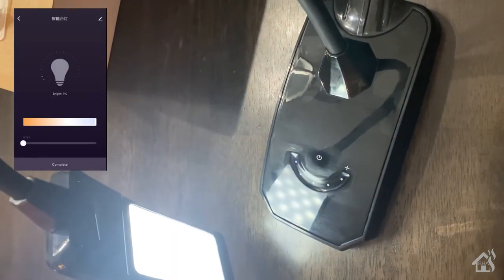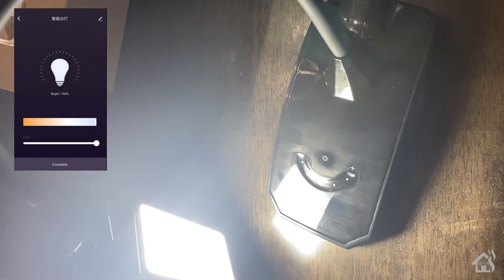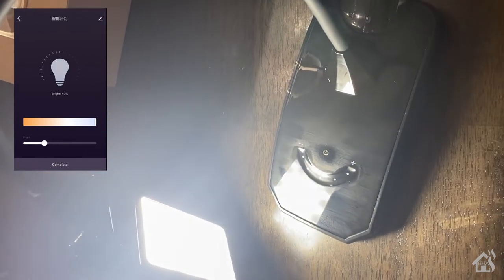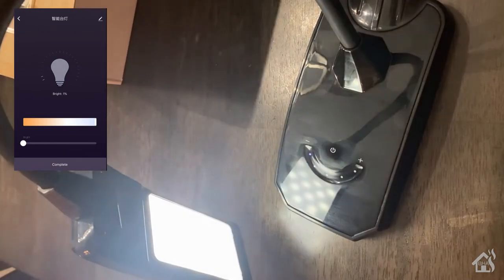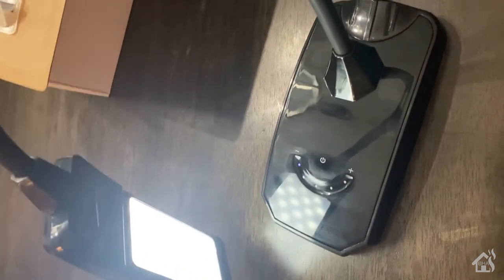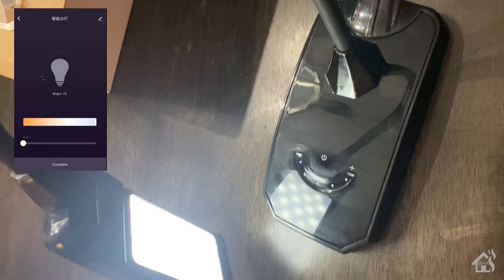And then we'll change the brightness as well. Not sure what all you can see easily on the light itself with it shining basically right at the camera, but you get the idea. Full functionality from the Tuya app seems to work pretty well, and it was very simple to set that up.